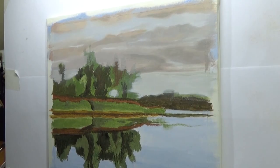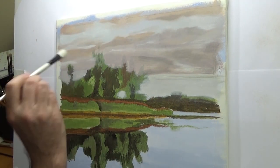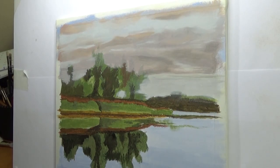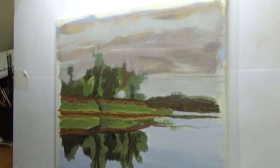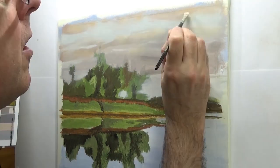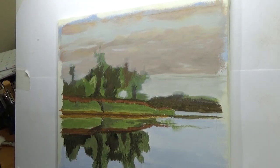I have started there with the second stage, which is painting the sky in oils, and the technique here is to pick out the colours from the reference photo and just crudely put them down, then use some sort of a blending brush to merge it all together.